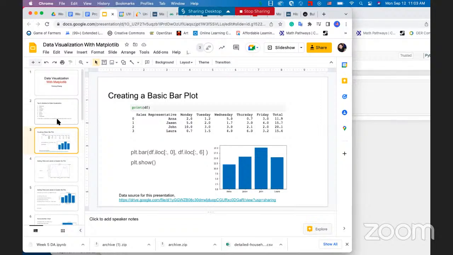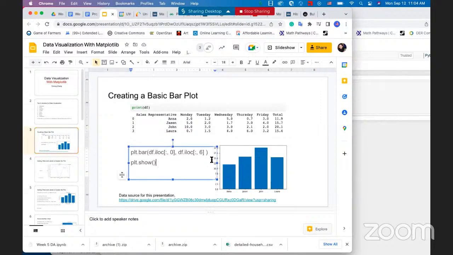So a basic bar plot could be their total number of products they sold in a week. For this data, we can use a bar plot. Bar plot is perfect for categorical data. Like you have to present the record for each person. This is the categorical data, and then the numerical data.